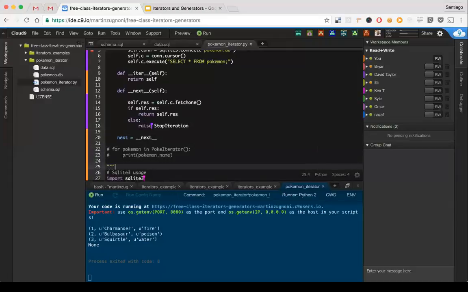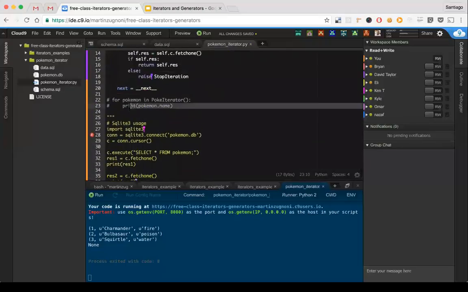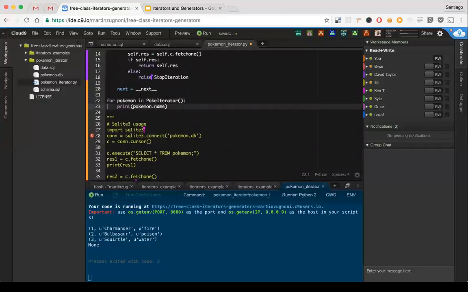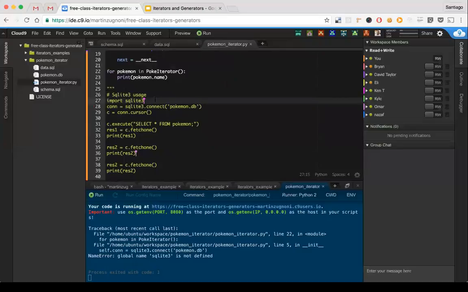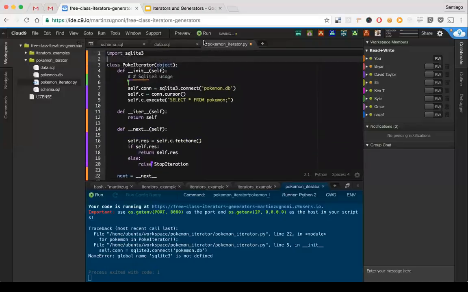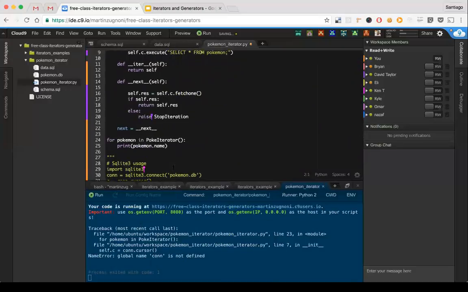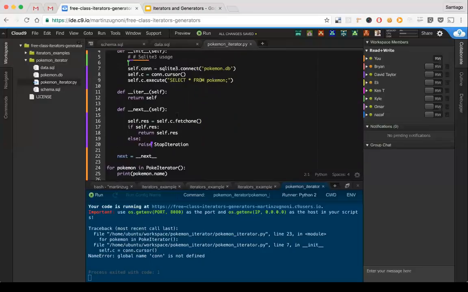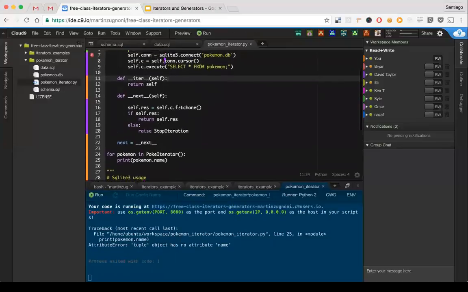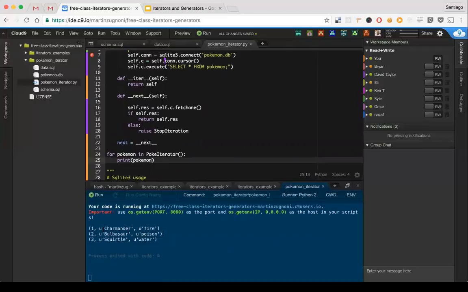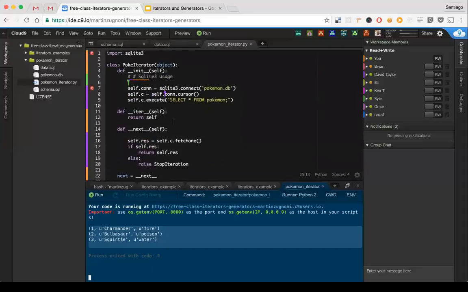I'm going to comment out all this code. Oh, forgot to move this up. So global name con is not defined. Oh, there we go. Save it, running. Oh, yeah. So let me just take this out so you guys see that the thing works as expected. It's returning each one of these elements. So good job. That's basically the way to do it.